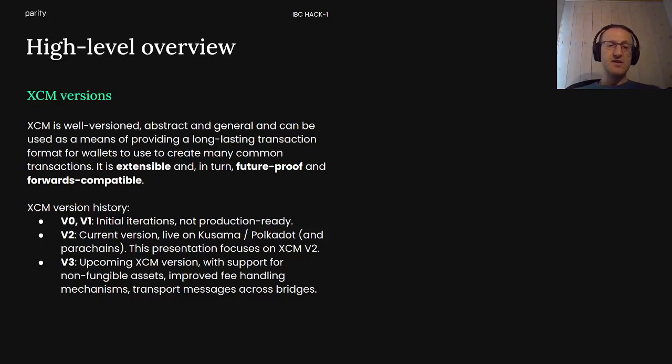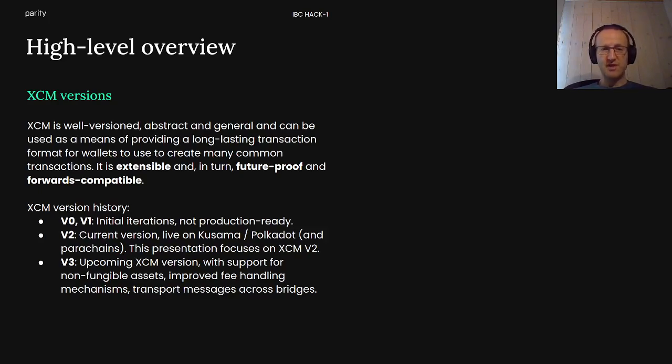Now, XCM is a language, and we want it to be forward compatible and future proof, as well as extensible. So we need to have a well versioned language. So we have different versions of XCM. The initial versions were V0 and V1. They were not production ready, so we will not use them. The current version is version 2.